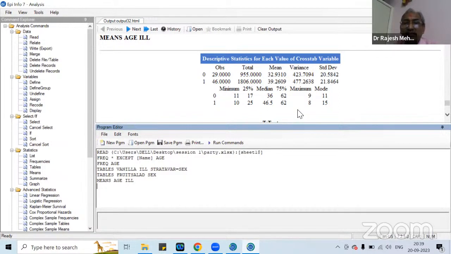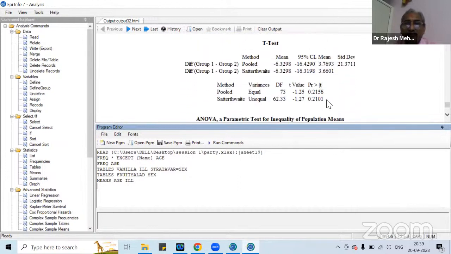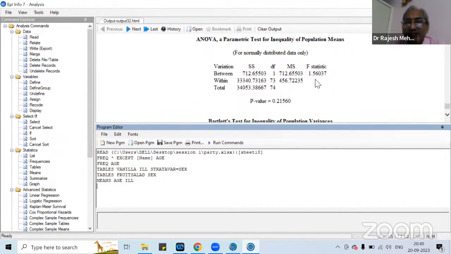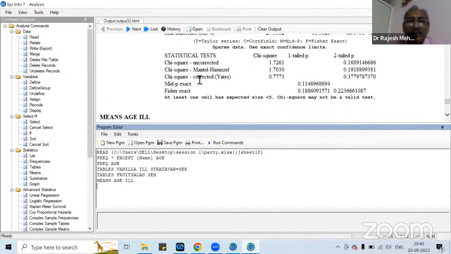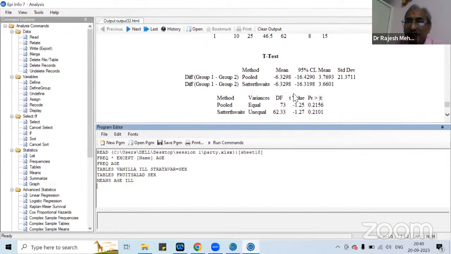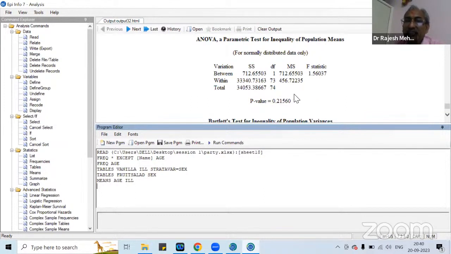But now let us go for the p-value. You can use the t-test, you can use the f-test. And again, when we go for the diagnostic flowchart, when you should be using t and when you should be using the f-test, at that time we'll take it. But at present, you just understand what the p-value is. Here, you go for f-statistics 1.5, p-value is 0.2. So, although age seems to be a significant difference on first seeing 32 and 39, when we look at the statistical analysis, the difference is not significant. So, this is a means table, this is how you use the means command.